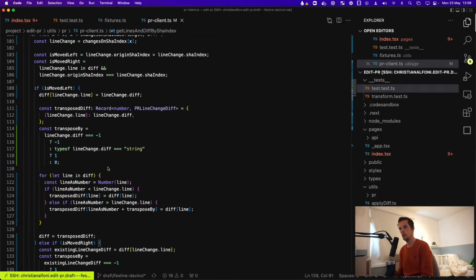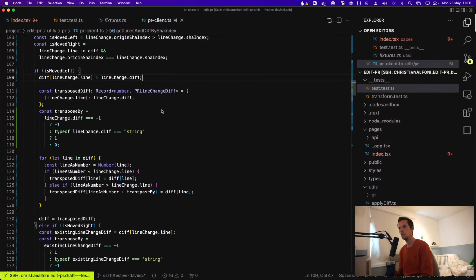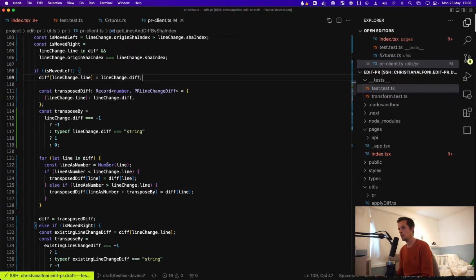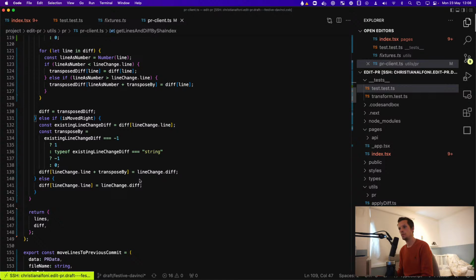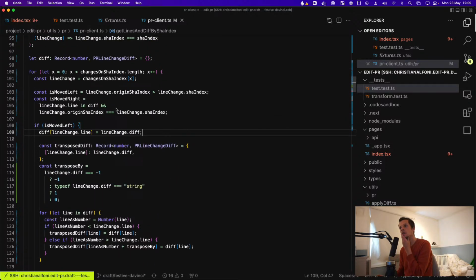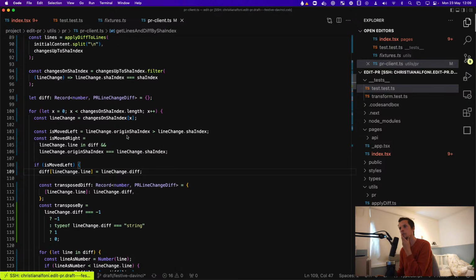Okay, something really bad happened. Is moved right? Oh, yeah, something bad happened now. So 2, 3, 4. 2 should be mip. Oh, it actually transposed something else as well. Okay, so this didn't work. So if line changed, how's that possible?